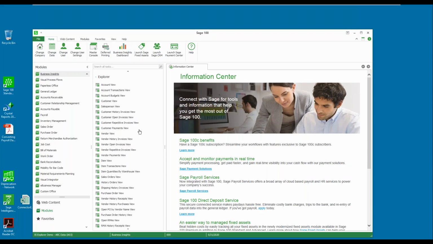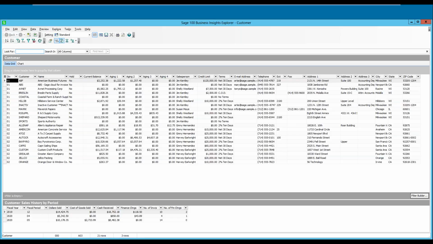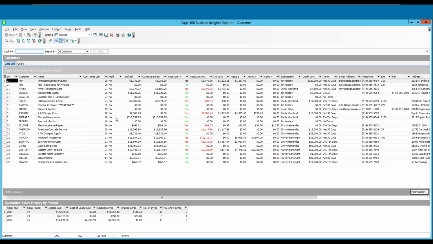All right, so we said we were going to go back to the customer view here. I'm going to pull up that view that I had. You can see I saved that as the 2/2018. We pull that up, and there's everything I did before. Okay, and we're going to talk a little bit about filtering now.